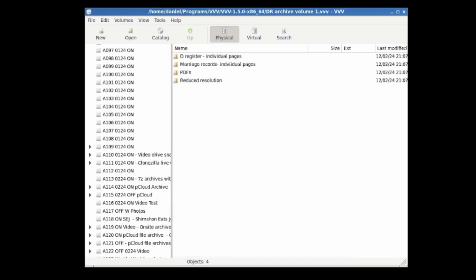So VVV is a cataloging software for physical media. It's incredibly useful if you do want to go down the route of archiving data onto MDisk and Blu-ray. And you're not on Windows, then VVV is about the best option. If you do have Windows, there is WinCatalog, and it's a bit more feature rich. But if, like me, you do most of your computing on a Linux system, VVV is probably your best bet for doing this. It's a great little piece of kit. You can take in your disks, scan them, catalog them, and then save them.